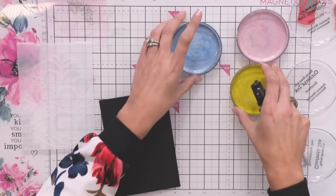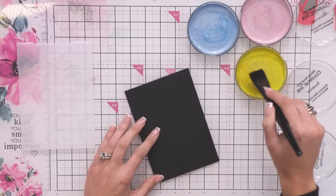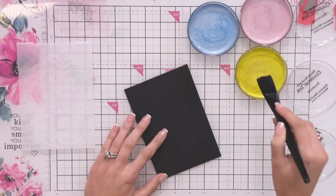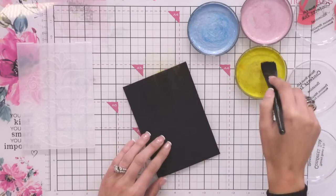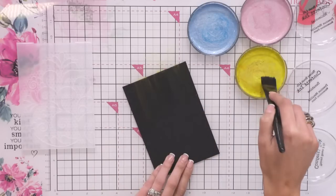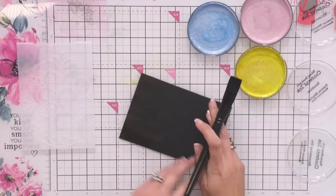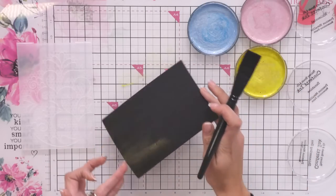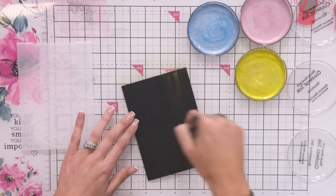So I'm just activating these here and I'm just going to do a little bit of a swiping technique. I'm just going to grab a brush. Feel like we need to get some texture on here. So let's do a little bit of the swiping. So I'm just going to swipe down. You'll not see much at the moment, but as soon as I lift it up, I'll show you. So let's just get some colour on here to start with. Just getting rid of the sort of bland black, should we say. So a bit of gold.